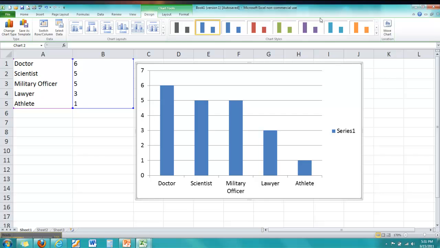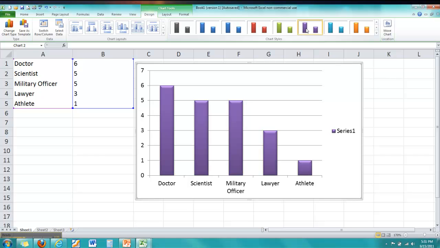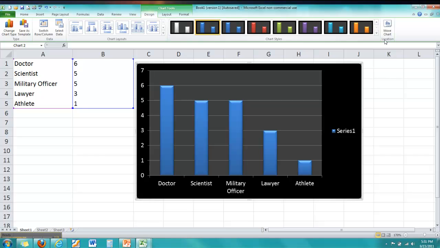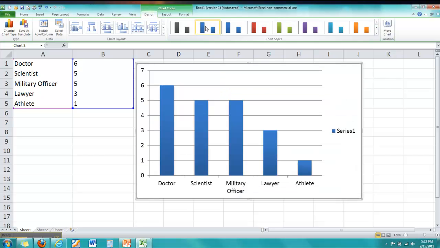I can change all the colors up here. I can make them shaded. I can make them gradients. But that's really unnecessary. It's still simple enough to where you can read it. I can make it black. But again, all unnecessary.